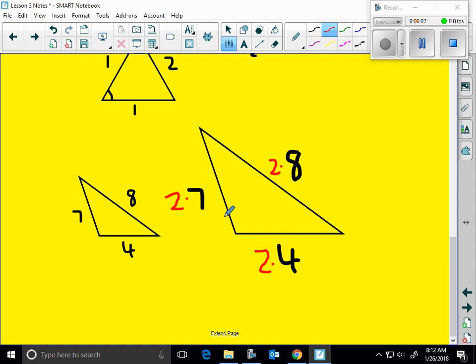Okay, I'd have a 16, a 14, and an 8. Well, would you agree that those 2 triangles are similar? Right? If all 3 sides are proportional, then I could say that, yeah. The angles are congruent, therefore that's true. All right, and then the last one is side angle side.